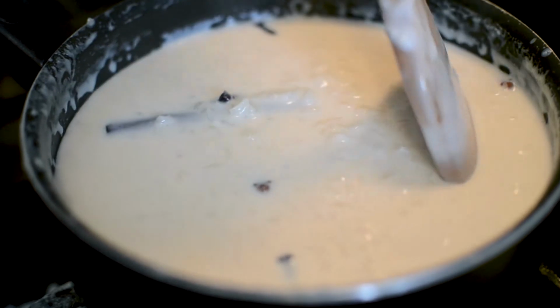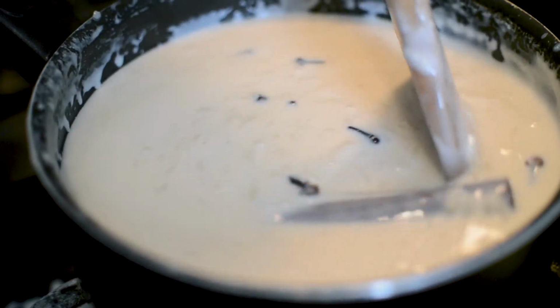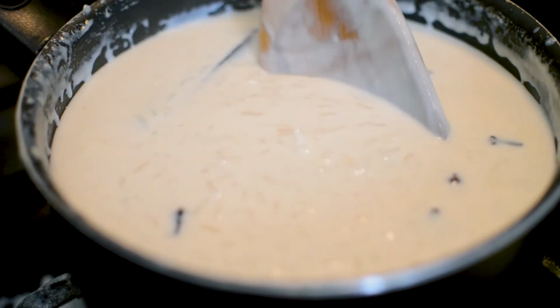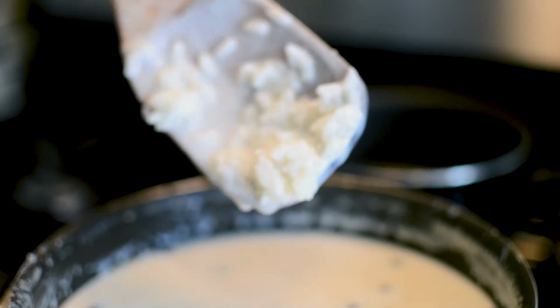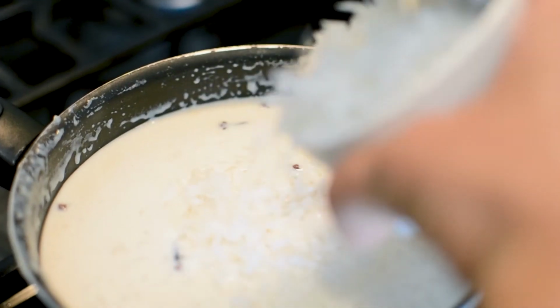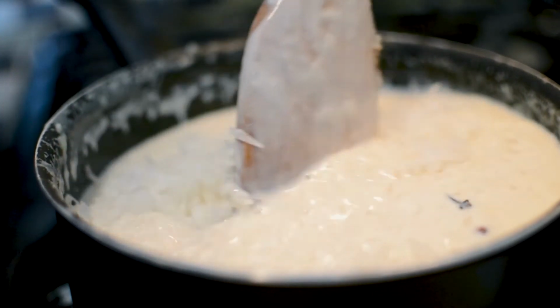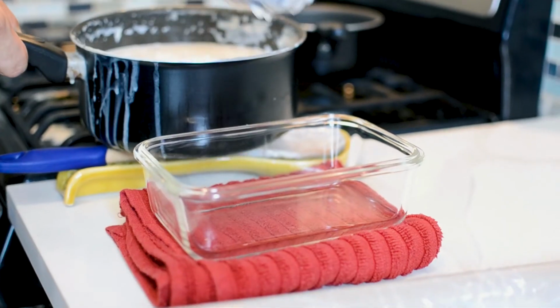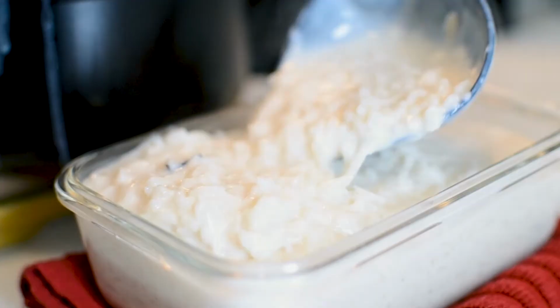Guys, after we added the rest of the ingredients, we stirred the pot for 30 minutes and you can see the consistency has changed. It's very creamy now and the rice is fully cooked. So at this time, I'm gonna turn off the heat and I'm gonna add the coconut and mix everything well. Now I'm gonna put the rice into a separate bowl, which then will go into the fridge.